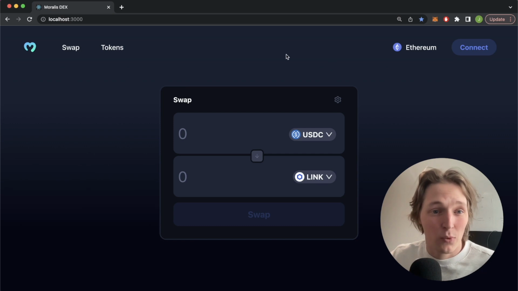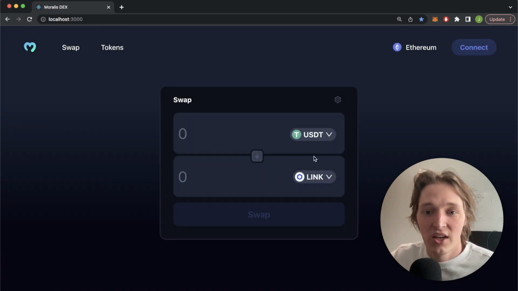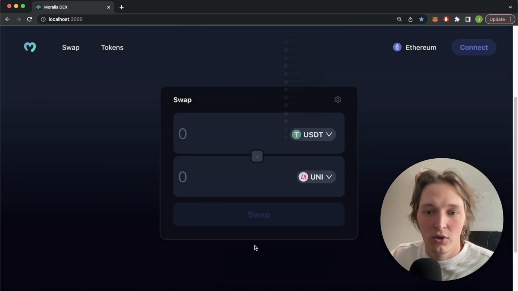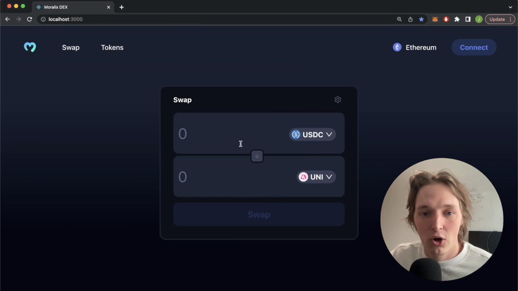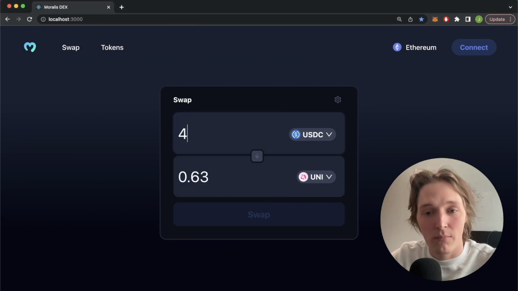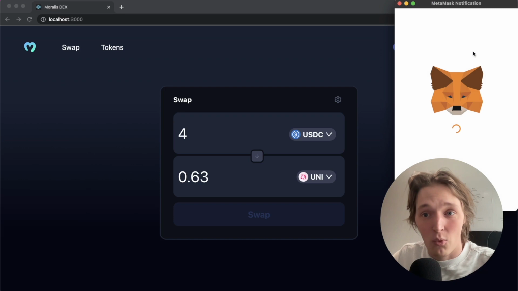how to build. So we have this very cool interface where you can swap the tokens that you want to change. Tether USD to, for example, Uniswap. Let's change this back to USDC. You can swap them around like so. We're automatically getting the token prices. So as you enter a price, you'll get that swapped over here in the second input field. How sweet is that? Then you can connect your wallet over here.